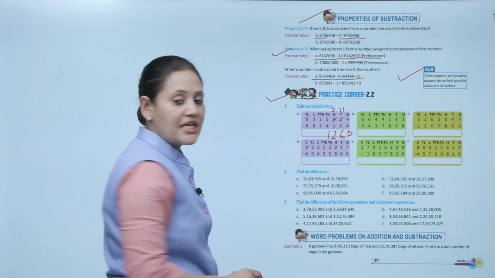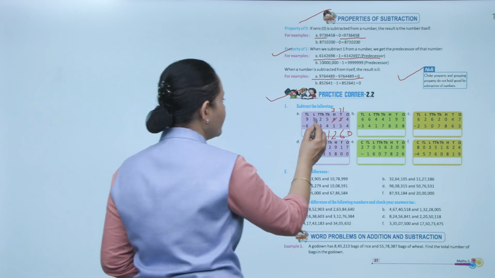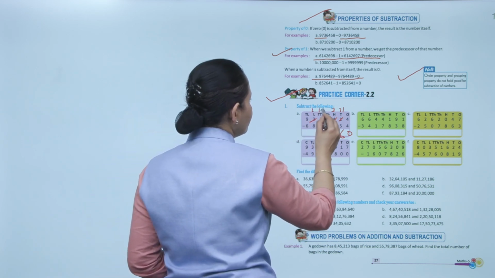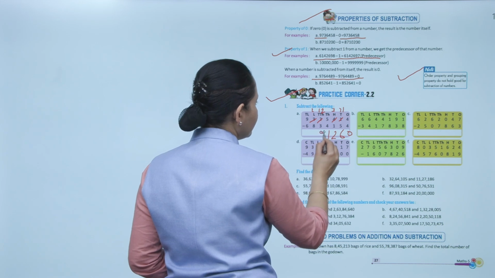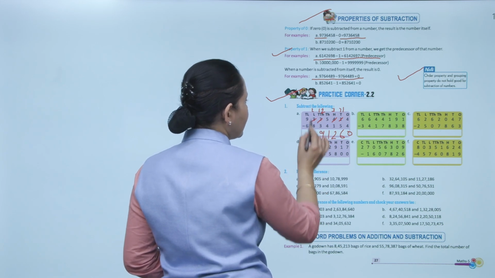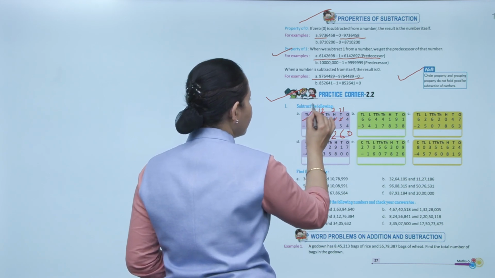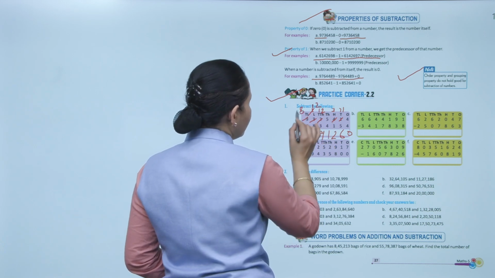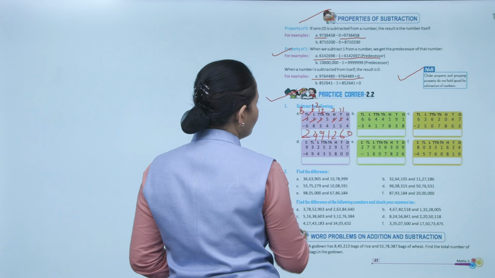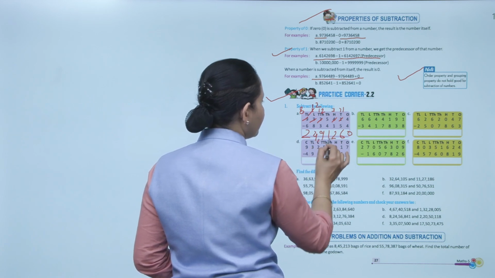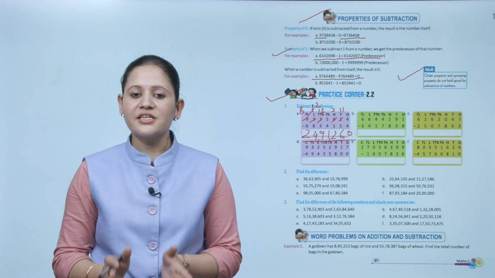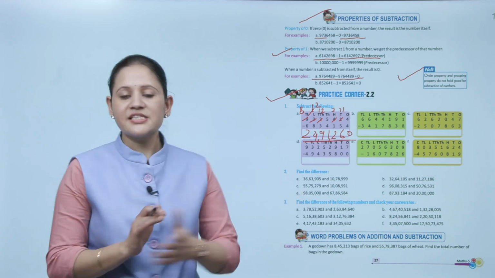Again we cannot subtract 3 from 2. So we will borrow, and it becomes 12. That is 9. We cannot subtract 8 from 2. So we will borrow. That becomes 12 and 8. 12 minus 8, that is 4. 8 minus 6, that is 2. So our answer is 24,91,260. Clear? So you have to practice all the questions of this exercise.